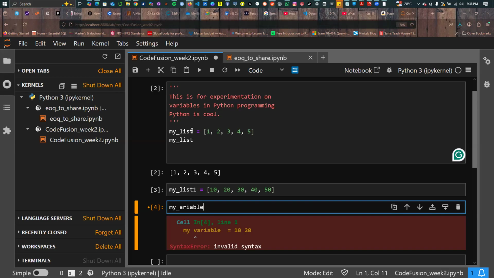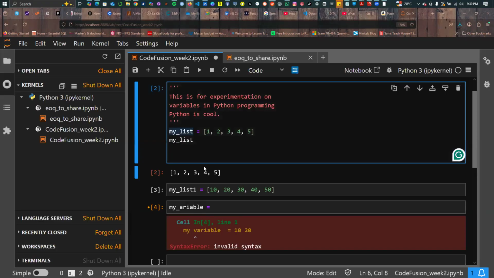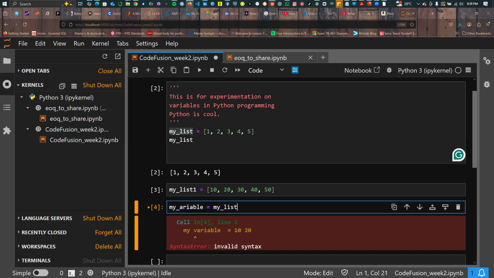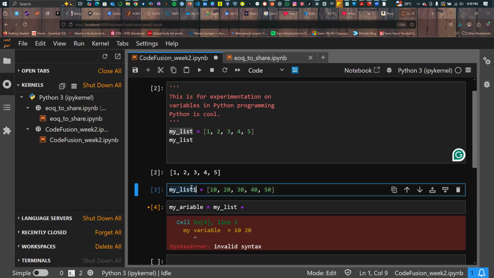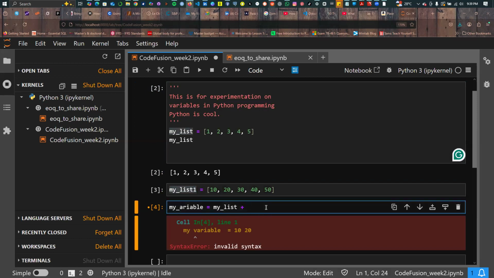You store it in this container and you refer to the container. So now if I want to create another variable which combines these two, I can say, okay, this should be my list plus my list 1. What this plus is going to do is concatenate. It's going to join them together, right?